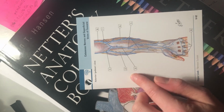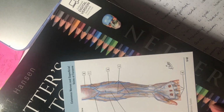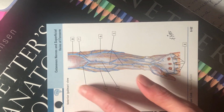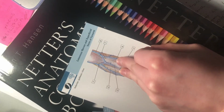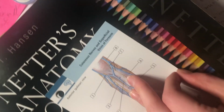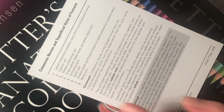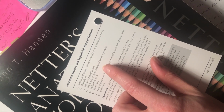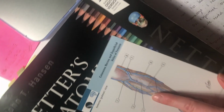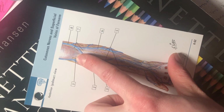These are numbers, and these numbers apply to the structures. In this example, you've got the veins of the forearm, and you try to guess what that vein is. You learned it before, so you know what it is, and then you say to yourself, this is blah blah blah, I can't remember what it is, don't tell anyone. And then you flip it and you've got the answer: lateral antebrachial cutaneous nerve. That's a surprise, because it's supposed to be the venous system here. But okay, yes, I agree, it's a nerve.